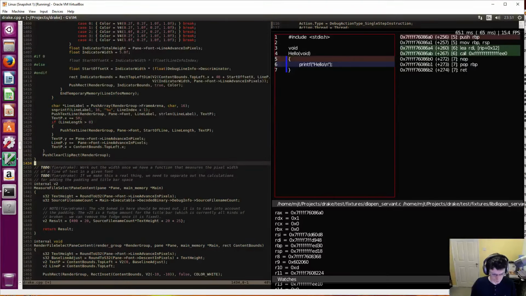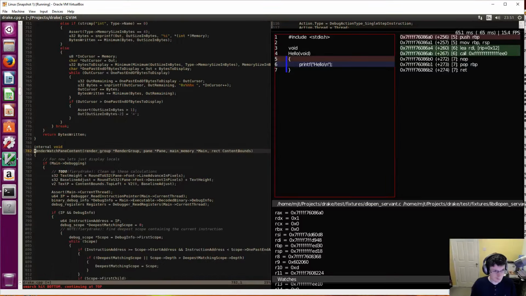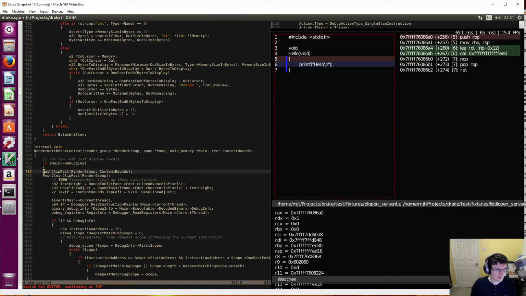So for the render watch pane, and I think the threads pane.